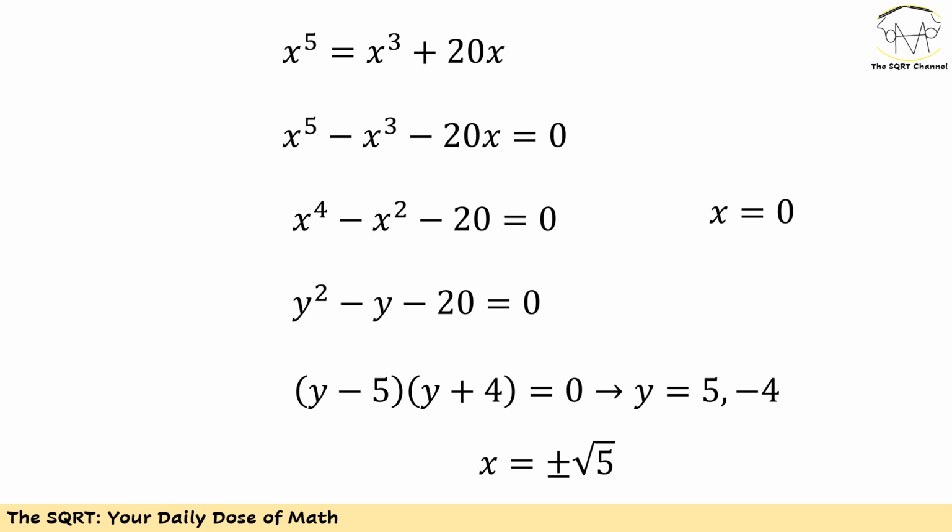And I'm going to replace x squared with y. So I will end up with y squared minus y minus 20 equals to 0, which can be written as y minus 5 times y plus 4 equals to 0, and it says y is 5 or negative 4. However, we know that y is x squared, so for real numbers y cannot be negative 4 and it's going to be 5 only, which means x is going to be plus minus radical 5, and we solve the problem. We have three solutions: 0, plus, minus, radical 5 here.